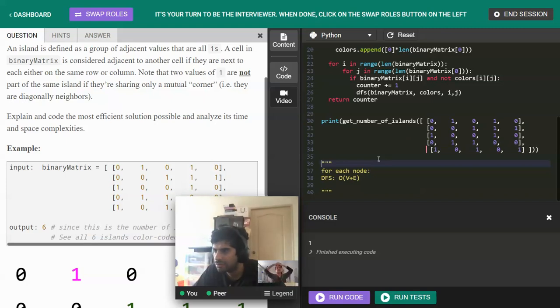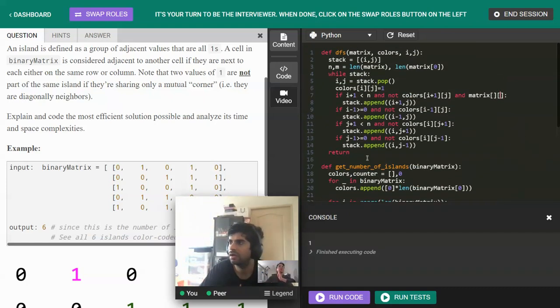So the answer should be six, but somehow colors. If color. Oh, I need to check if the element is set as well before I go there.